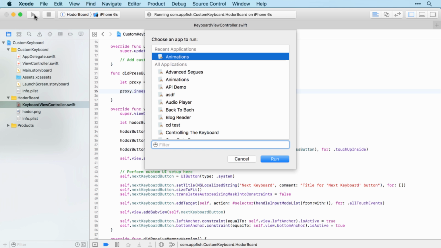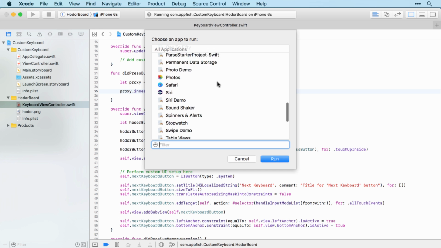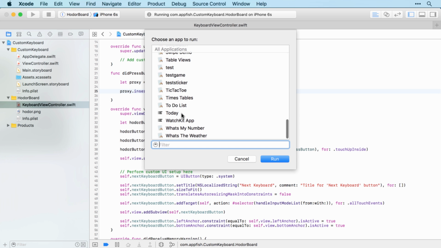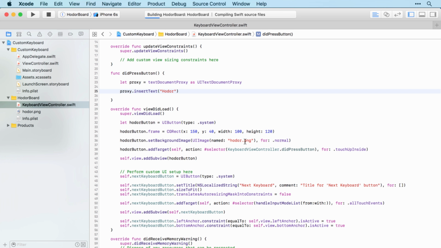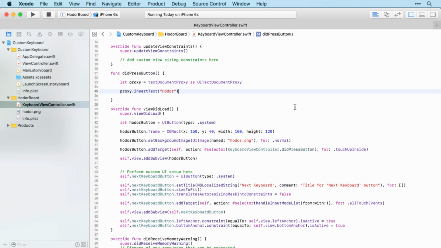And that's it. So you can choose an app to run. So now that my simulator is running, I have a lot more choice, but I'm going to stick to the original Today app. I did have some problems running it with different apps on one simulator. If you do run into some strange errors, then I'd recommend just shutting the simulator down and running it again from scratch.